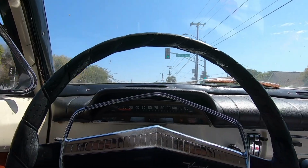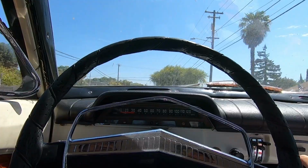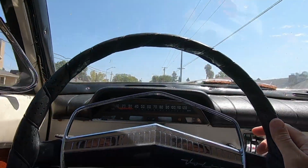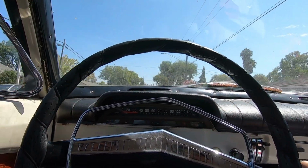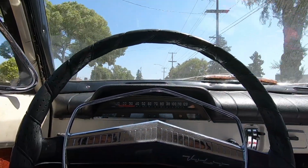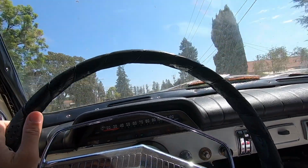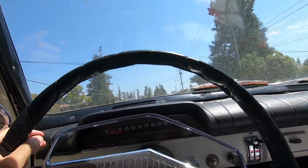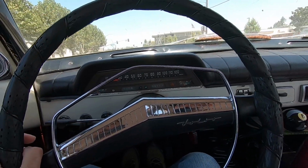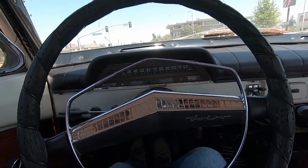But it also doesn't explain why the main jet would be running so rich. It could just be that whoever did the jetting on the Weber wanted a little bit more power at the high end, and just kind of defaulted to running a little bit rich. Anyway, just some thoughts. I think the car still starts and still runs pretty good, but it does run rich at some point, and it still does have a little bit of a hard time starting.